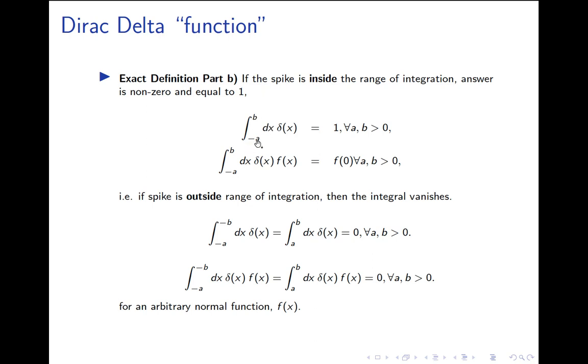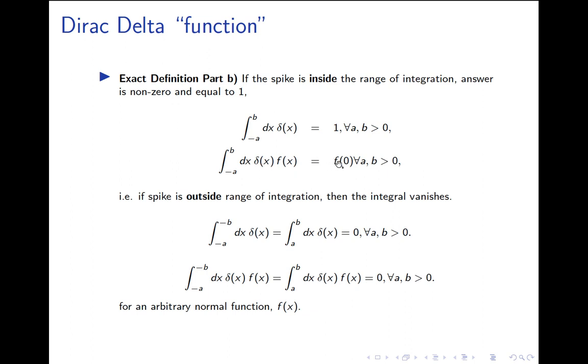If the integration range includes the location of the spike, then it gives you 1. If the range of integration doesn't contain the spike, then we are integrating just 0 over everything. Oh, sorry, I confused myself. So this is just the integral of the delta function, and here we have the integral of the delta function with some other function, which is not a distribution. This is a smooth, nice function. And if you have an integration range which encloses the location of the spike, then the answer is you just put f(0), the location of the delta function.